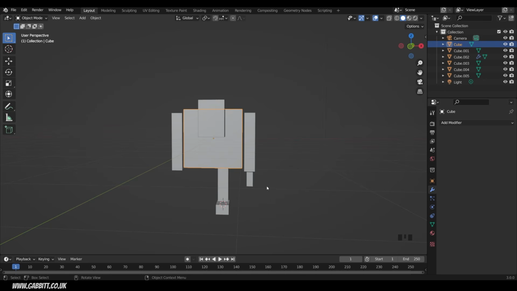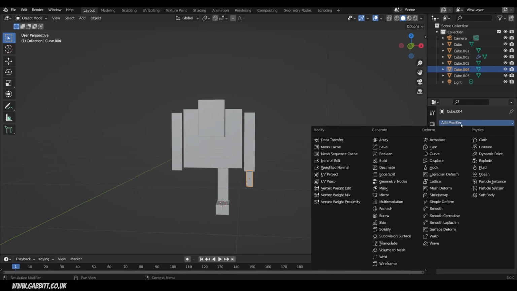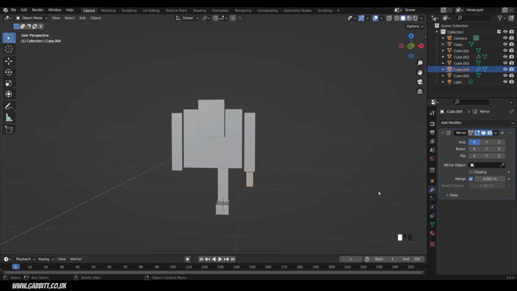What I want for you to do is to try and add a mirror modifier for the hands in the same way, using that torso object in the middle. So pause the video and have a go at that. So hopefully you remembered you come across the modifiers here, the spanner or wrench if you're American, add modifier, mirror. Nothing happens at first. We need to select our mirror object with the pipette or the picker, choose that torso, and it's mirrored across.